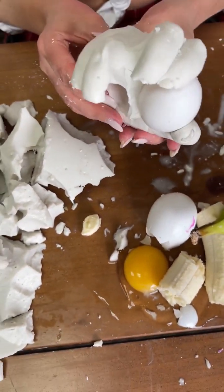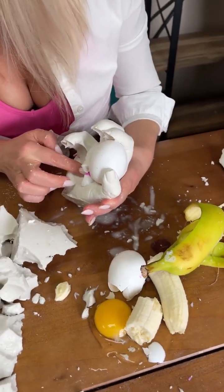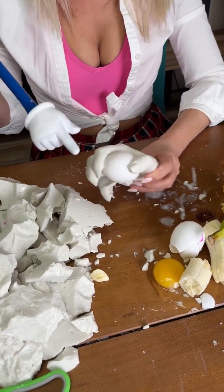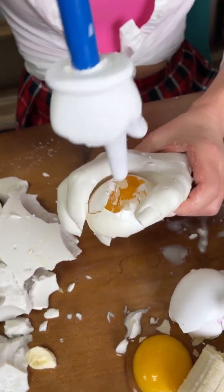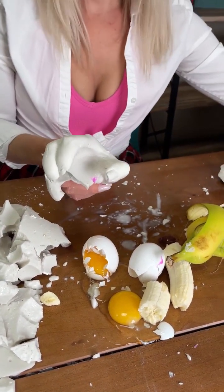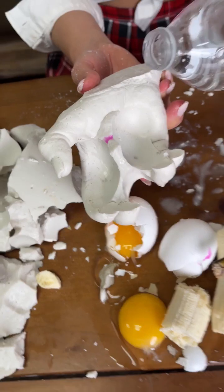All right, so you have this nice hole right here, which is exactly what you want. And there's a perfect hole right there. And then what about that? So now what we have to do, we have to take this, and we just do this. Oh, okay, so you clean out the eggs. Yeah. So then the next step. You see it? Wow, this is the most interesting sculpture I've ever seen.